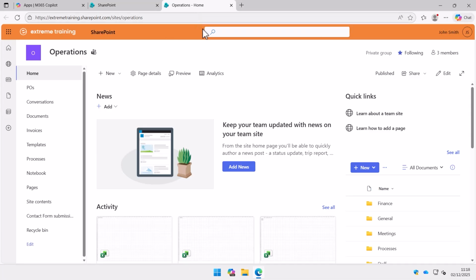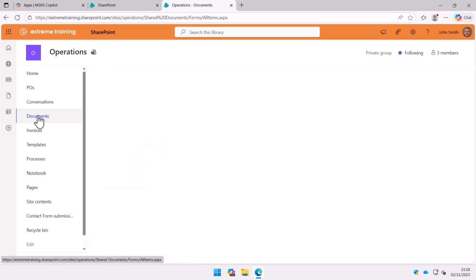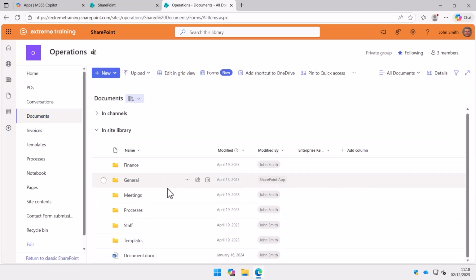Probably I want to follow that site, make sure it's visible on my SharePoint dashboard. I can click follow, and mine is already showing that I am following. Now, how do I get the document library visible on my PC? It's super simple. Let's go into documents, and here are the files and folders that I want synchronized to my Mac or Windows computer. How do I get those visible? I go to the toolbar at the top here, and if I can't see the button that says sync, just click on the three dots to get some more options, and there is the sync option for us.